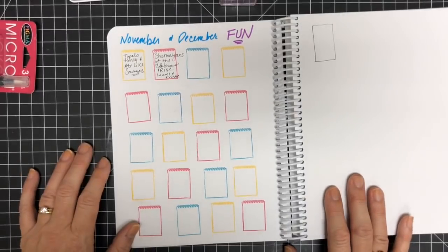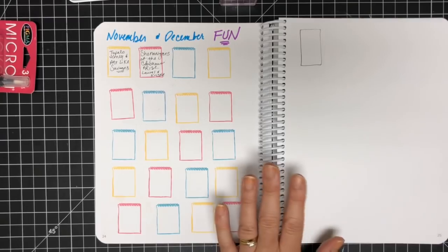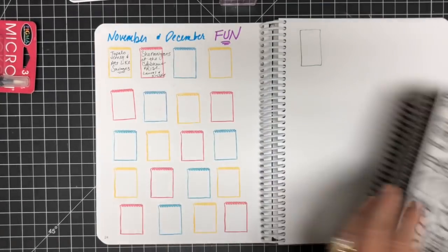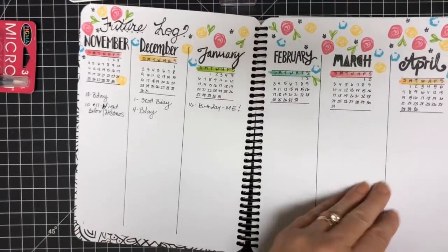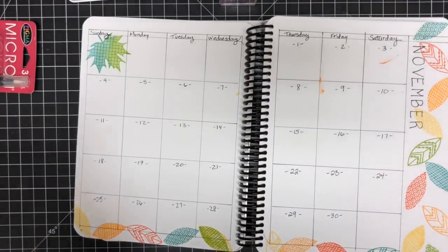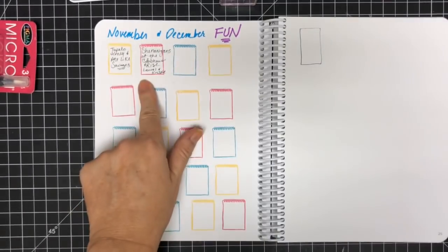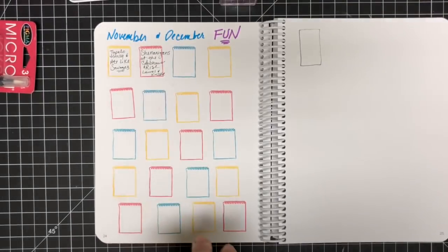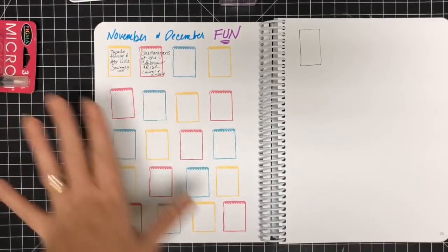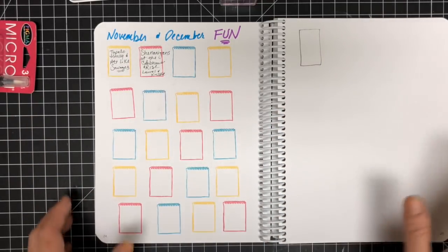I kind of have two journals going, you guys. This is one that I'm kind of playing in and practicing, and there's some secret private things in here, mostly around product that's coming out so you guys can't see it. And then this is the one I'm doing as I go, like creating for my YouTube channel. So this spread I am going to redo in here, and I'm gonna make it all super cute and fun, and I'm gonna do November with like a leaf fall theme, and I'm gonna do December with a Christmas theme.